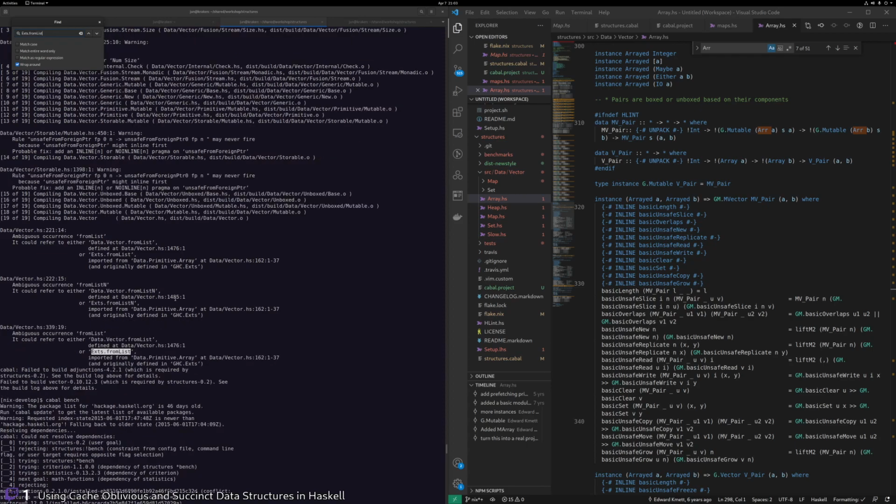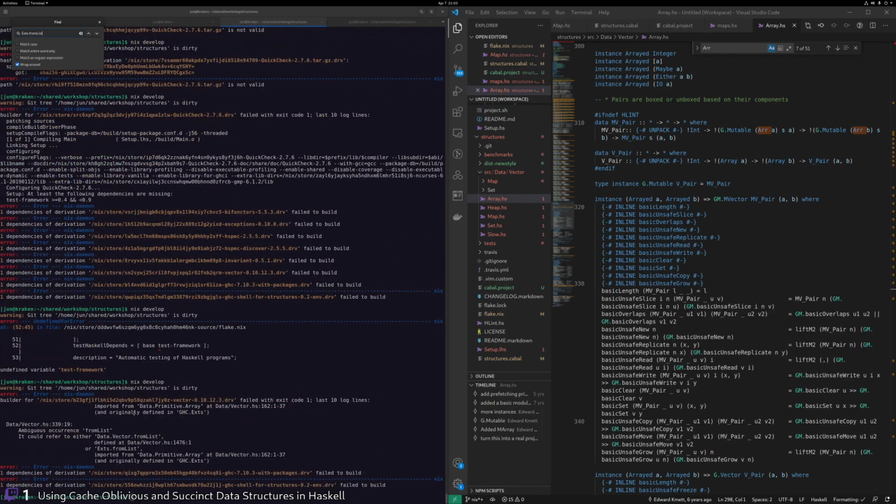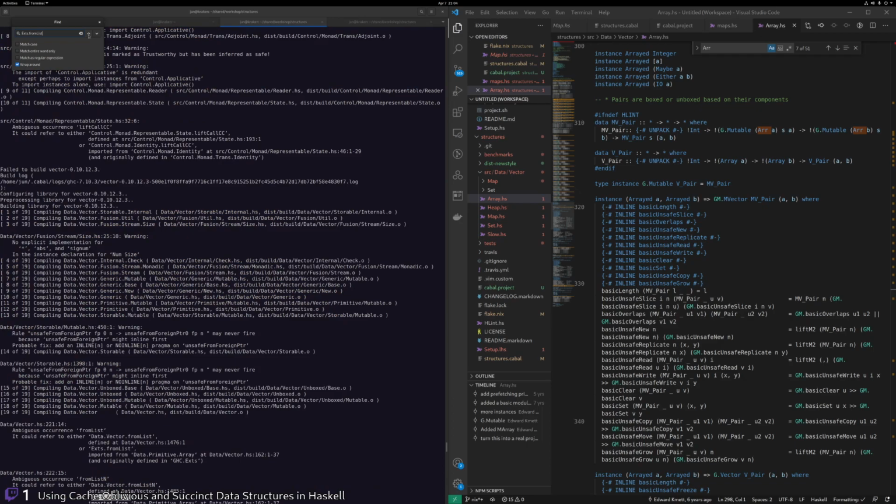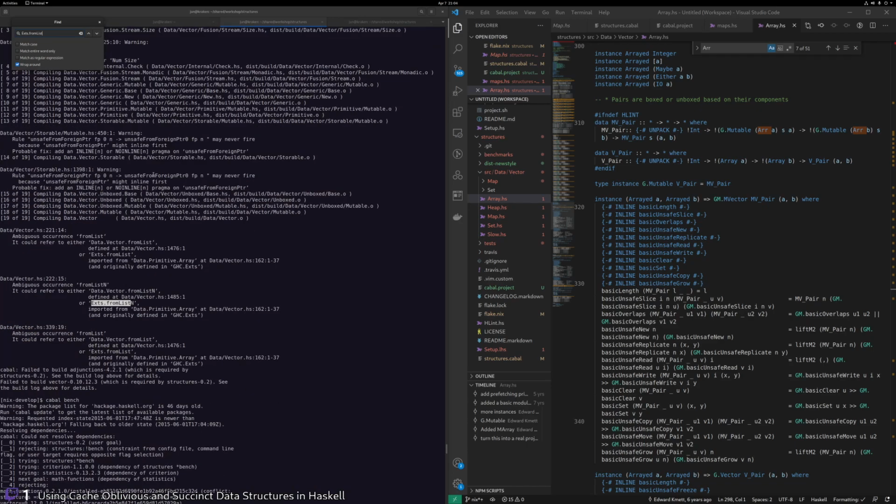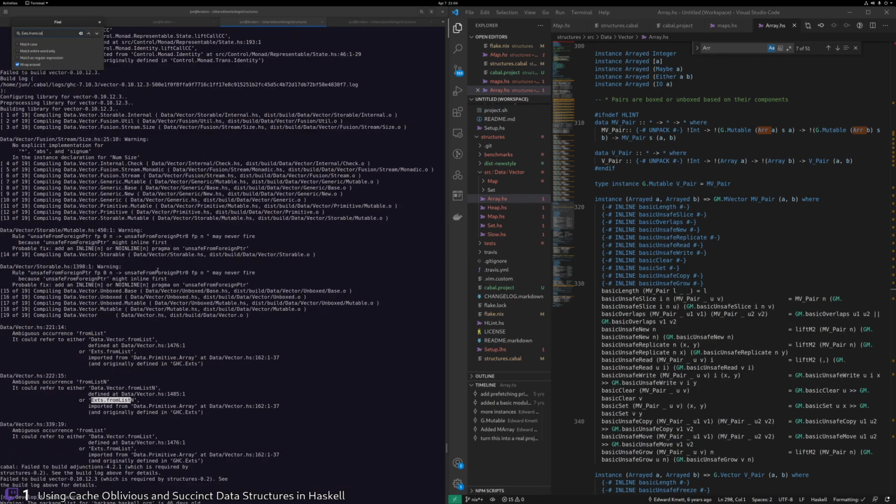So we have gained something, maybe. And it was in vector 0.10.12.3, and before it was vector 0.10.10.12.3 as well.